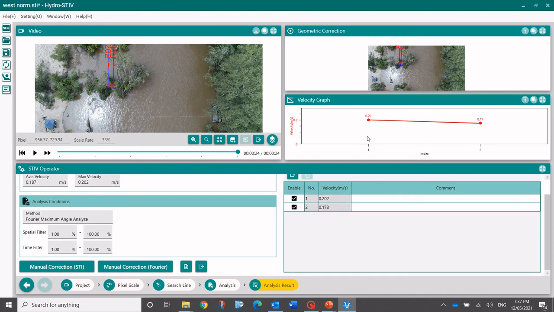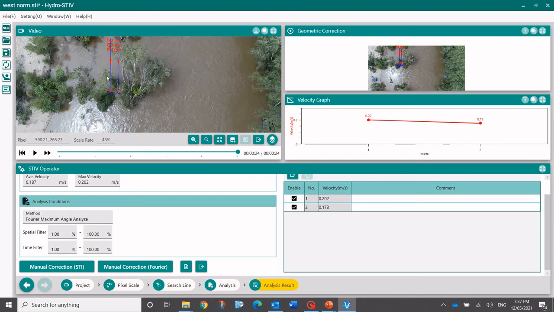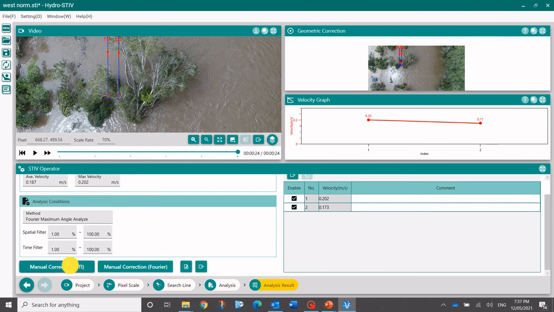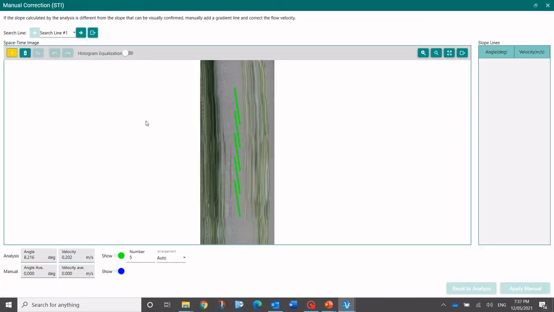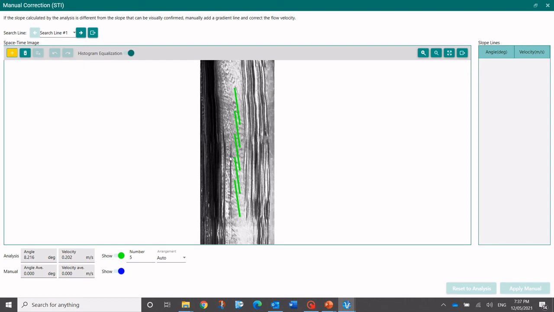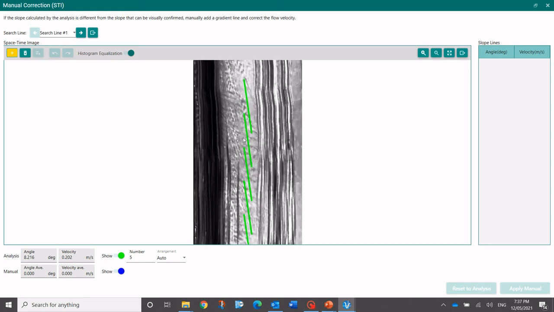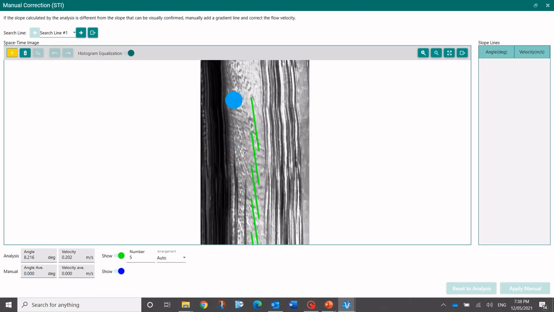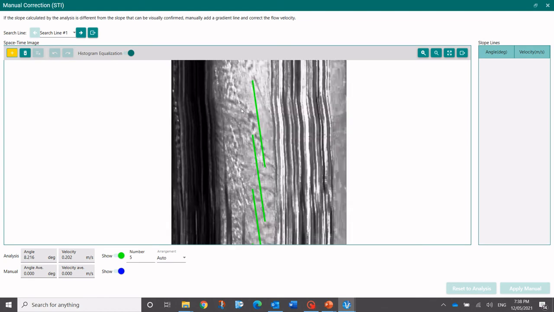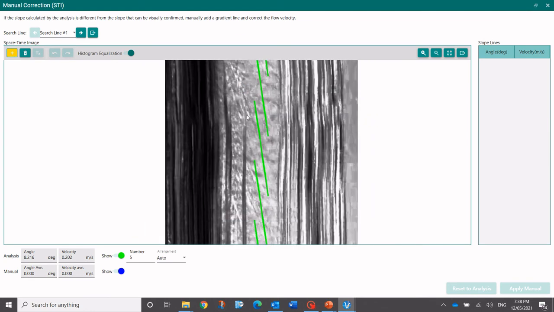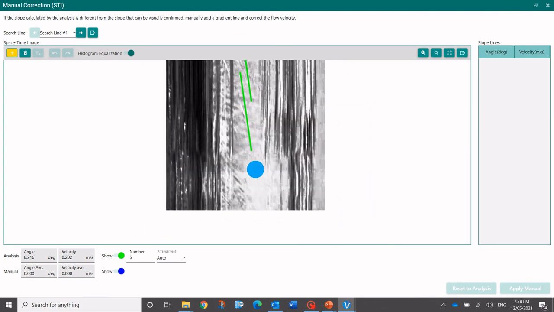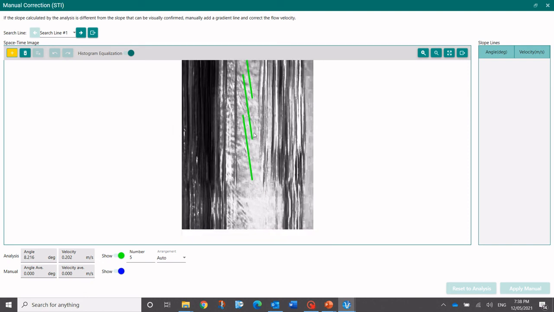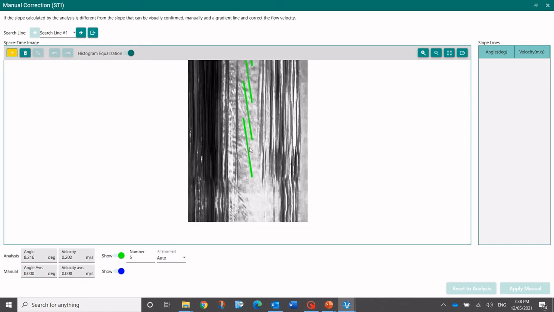So you can see we've got two velocities there, 0.2, 0.17 between the trees. If we look at the STI analysis, these lines here are the trees. Obviously they're not moving, so they represent straight lines. But you can see the traces here going between the flow with some waves there. So it enables more functionality, something that is very difficult to do with PIV analysis.